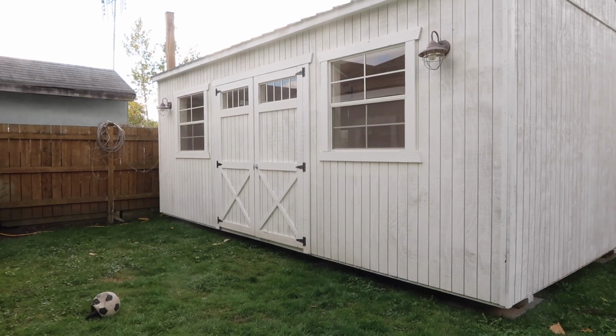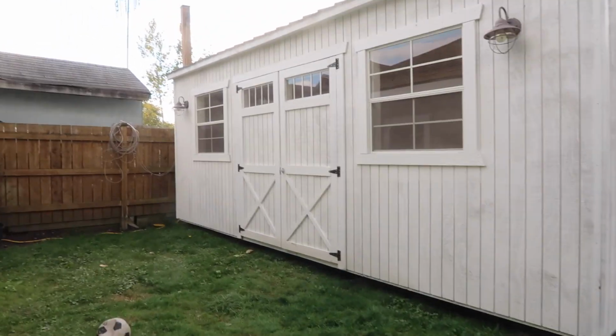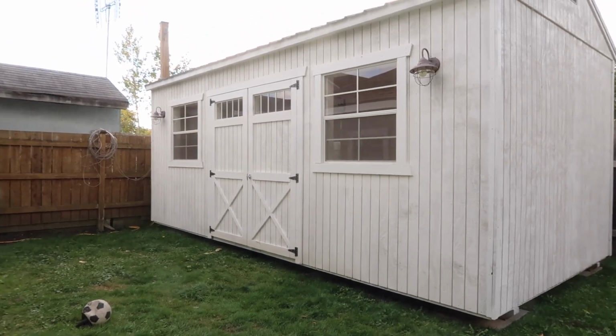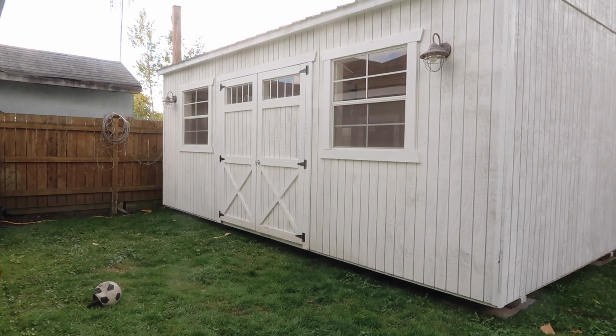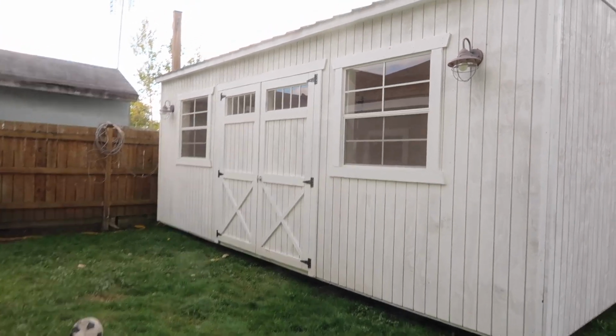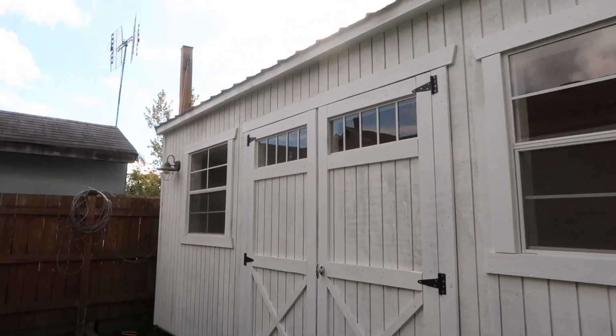Okay, so here's how it turned out. I love it. It matches the new house a lot more and it looks super fresh in my opinion. I also feel like I still want to spray paint these lights, and I feel like that would look good if they were more of a black. But I'm thinking come springtime we'll do some more landscaping out here.